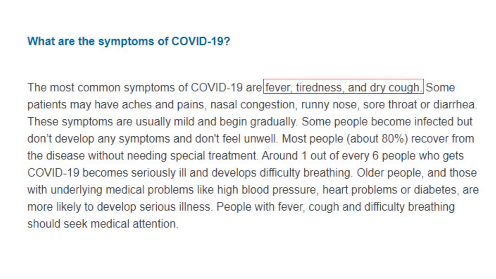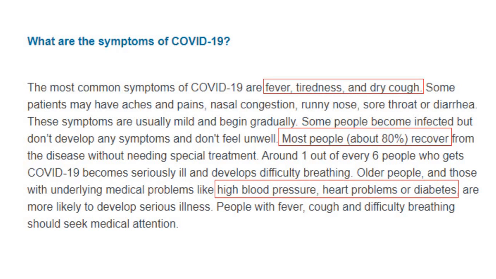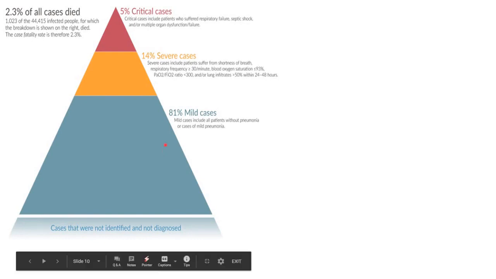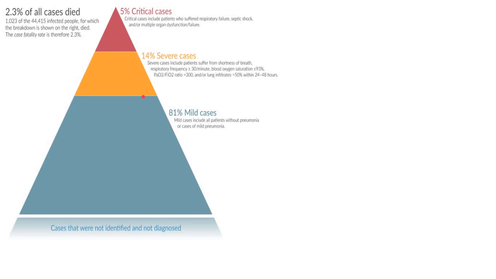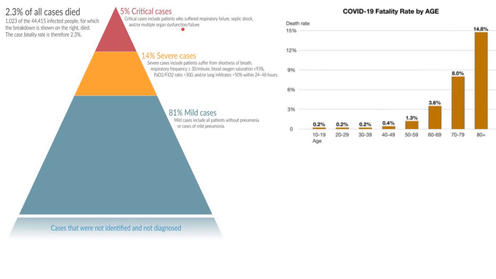The symptoms of COVID-19 are fever, tiredness, and dry cough. About 80% will have only mild illness or recover from the disease. The remaining 20% — especially aged populations and those with high blood pressure, heart problems, diabetes, cancer, or immunosuppression — are more likely to develop serious illness. In the pyramid, 80% of cases are mild, presenting with or without pneumonia, and do not need oxygen therapy. 14% are severe cases with shortness of breath, oxygen saturation below 93%, and respiratory rate above 30 per minute — they need oxygen but recover. About 5% are critical, going into respiratory failure, septic shock, and multi-organ dysfunction, requiring ventilatory support.